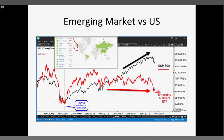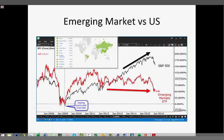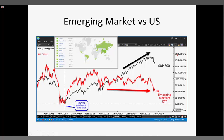So we've seen a huge bit of volatility. Let me just see, where's my eraser? No, I don't want that. Erase all ink on slide. There we go. So we've seen a major bit of volatility stemming from emerging markets, and I think that's a big reason that we're seeing so much going on here.